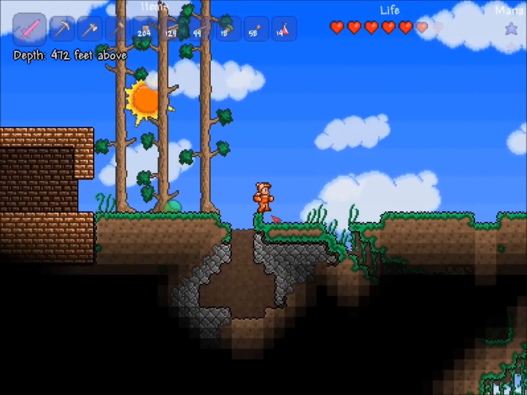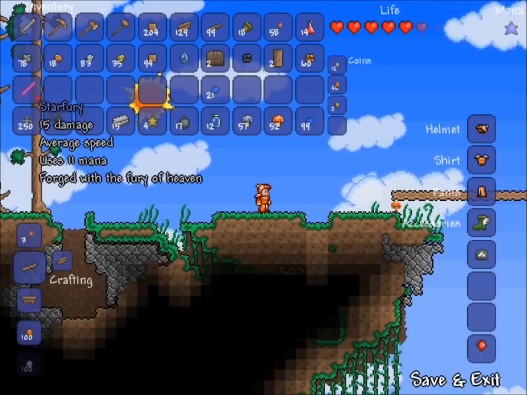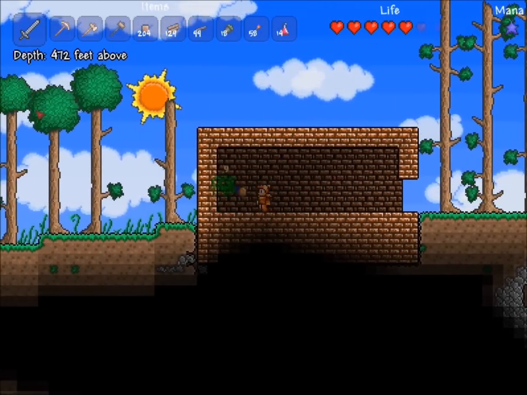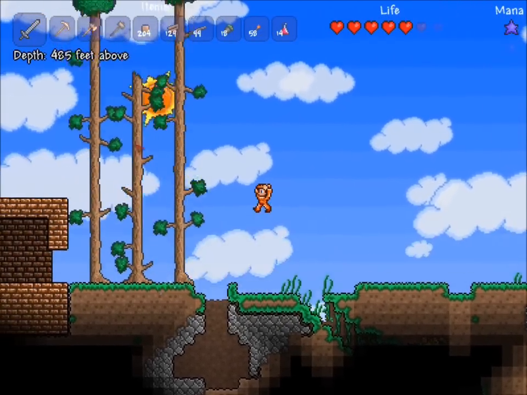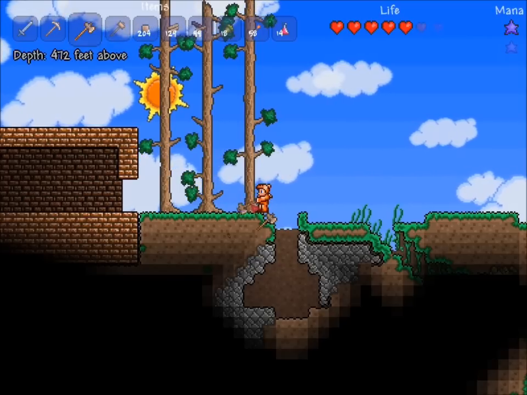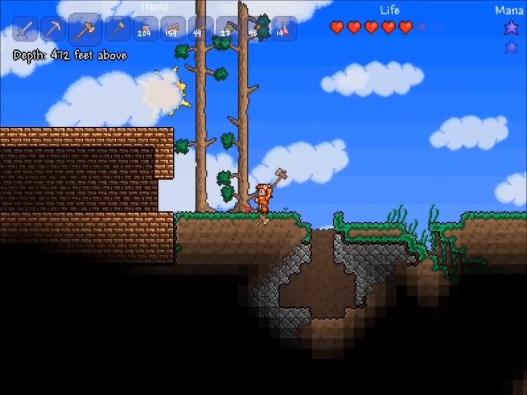I can't even swing it without mana. Okay, so while it's an interesting weapon, I can't really use it yet because I don't have a good supply of mana. But, oh, that is nice. Okay, Island, you are forgiven. I just need to get a lot more stars for that to be useful.